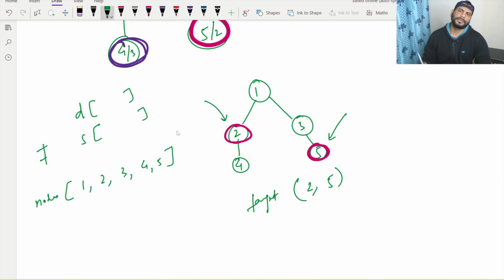So in earlier BFS traversal, what we were doing, we were only keeping the start source node in the queue. But this time we will keep all the target nodes of the same color in the queue. So here the target color is node 2 and node 5. So we will keep node 2 and node 5 in my queue data structure for BFS traversal. And we will do our BFS traversal one by one, starting from node 2 first.